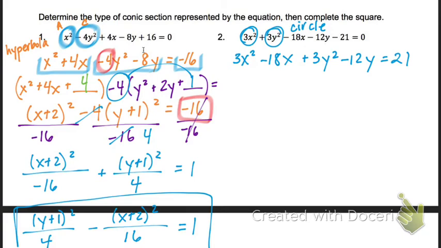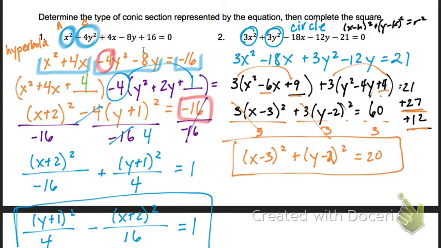Now I want you to try completing the square from here. You're going to do it twice. And then what also do we have to do for each one? Since the value in front of the x squared and the y squared is not 1, we have to pull out a what? Pull out a 3 from both of them. So the vertex form of a circle, you can't have any coefficients in front of the parentheses. So your last step is always to divide by those.